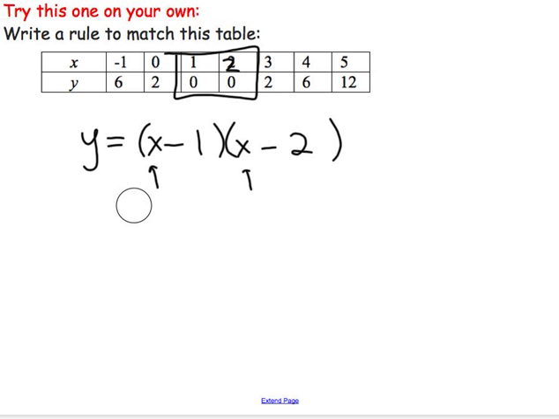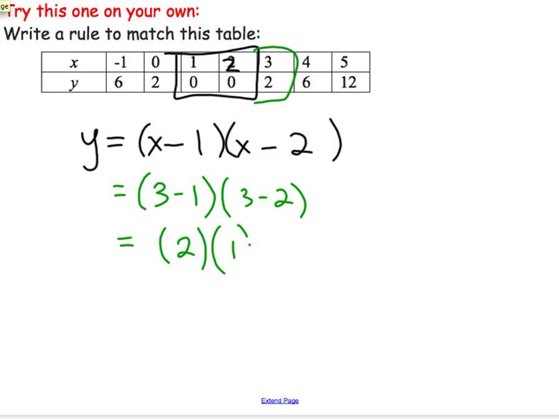The last thing you should have done is tested a point. It doesn't matter what point you test. And to prove that, I'll just plug in a random point like 3, 2. So if I plug in 3, I should get 2. So I'm looking for the answer of 2. Looks like 3 minus 1 is 2, 3 minus 2 is 1. And it looks like my rule works because when I plugged in 3, I got an answer of 2. So my rule is x minus 1 times x minus 2, which we can multiply out and we would get x squared minus 3x plus 2. So give these steps a shot on your worksheet and be sure to check your answers by plugging in those additional points.